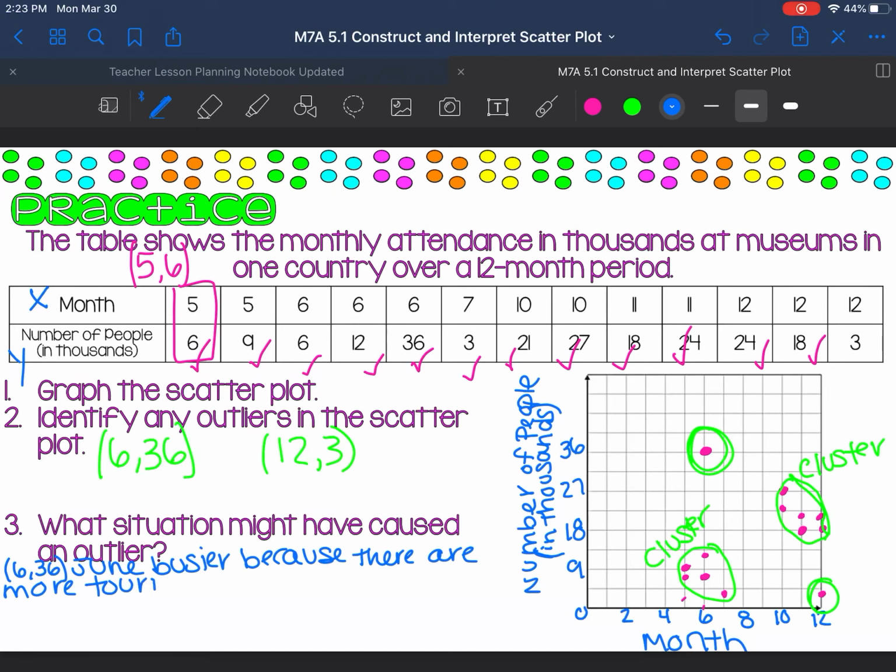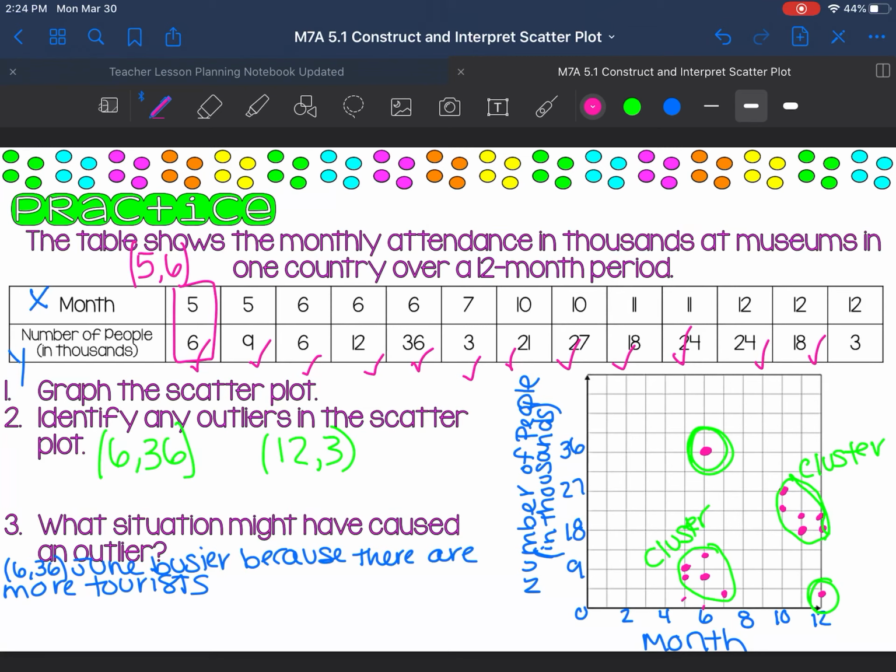A lot of tourists are going to go into the museums. A lot of locals aren't really the ones that you see going into the museums. Okay, another reason I was thinking about is June is typically pretty hot. Maybe a lot of people went to the museums to escape the heat. Maybe they don't live close to a beach, but they wanted to get out of the heat.